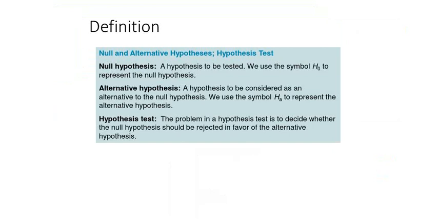Now, in fact, we are kind of like a jury right here. One of the things that we're looking for if we are testing a hypothesis is not whether a claim is true or false, but really whether or not we've got enough evidence to reject the claim of the null hypothesis. As statisticians, we act kind of like prosecutors. We're not necessarily trying to prove guilt or innocence. In a court of law, sometimes we're just trying to prove guilt or not enough evidence of guilt. Well, here, is the null hypothesis true, or is there enough evidence to reject that null hypothesis?